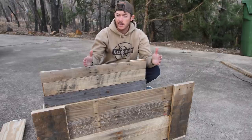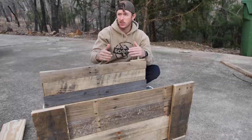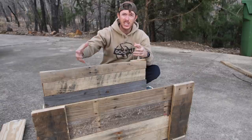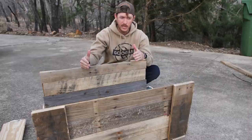And I need these crates. I need them to put in the back of the truck for tackle boxes, tackle trays. I want to put my propane tank in there, my camping accessories. You guys saw all the camping stuff that I've got. So make multiple ones of these.